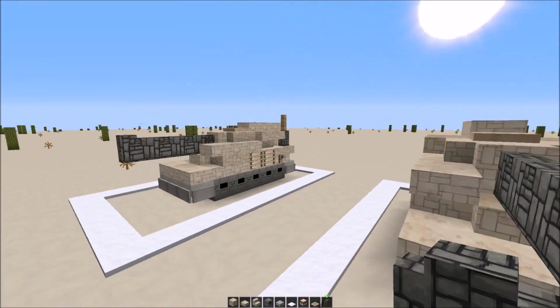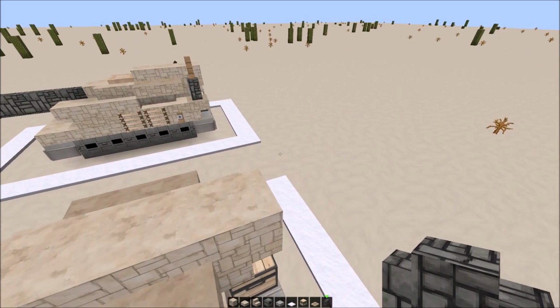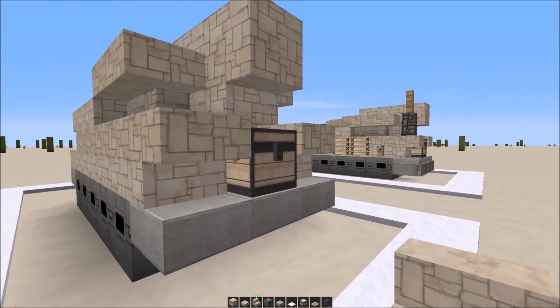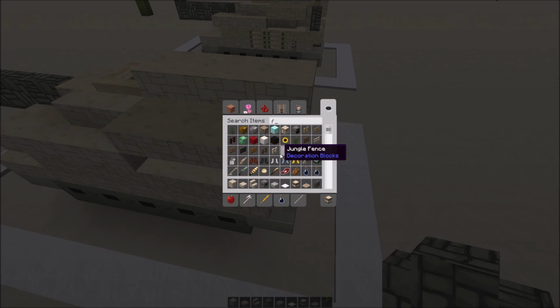Sorry, let me just check what block this is. I think it's a normal block. So, is it, or is it an upside down stair? I can't remember. It's probably just an upside down stair. Just place one upside down stair here as well. Sorry about that. To connect these two.